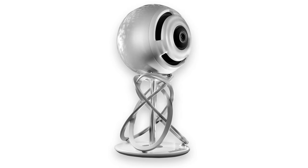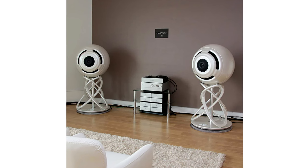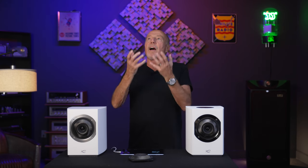And I mean, it really is a tour de force in the way of high-end audio in an amazing, gorgeous, sculpted package that has 8 external amplifiers and an external crossover, and it has built-in streaming and the ability to connect to the internet up to the Cabasse cloud and adjust the bass response to the room. And what they have done is they have taken the technology of the La Sphere, and they have continued to bring it down into smaller and smaller packages.